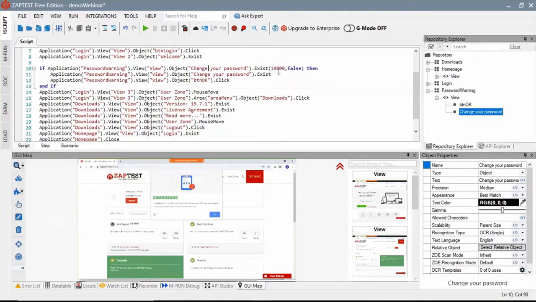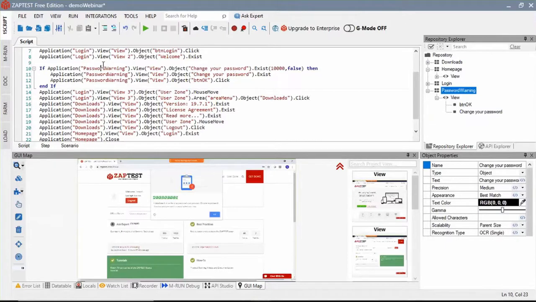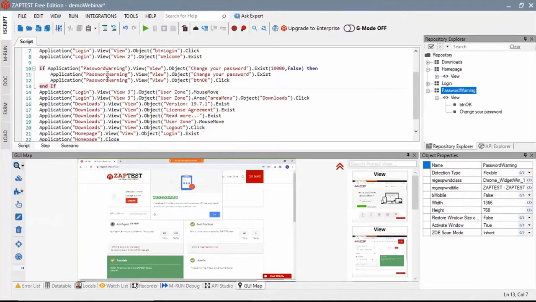It will just wait for this number of seconds for the message to appear. So again, this logic handles all possible situations. A test account may or may not have this warning, and any of the browsers may or may not have this warning. So in all cases, I will have this test successfully run.